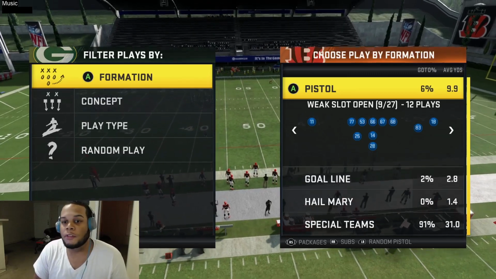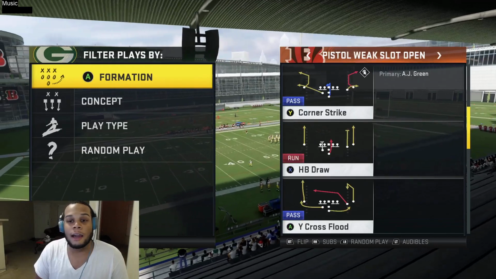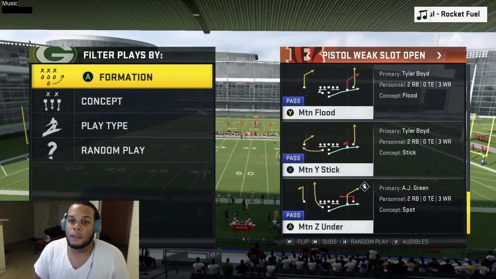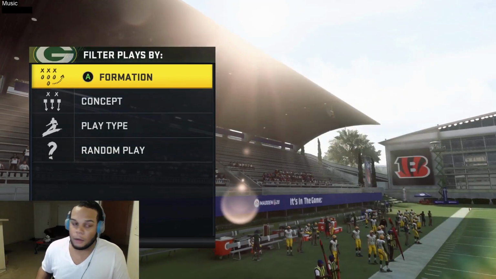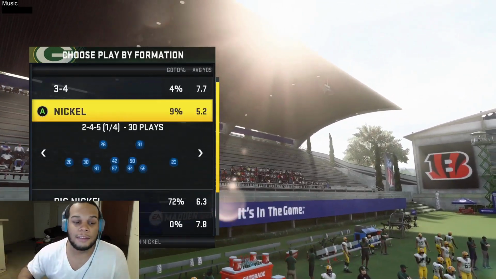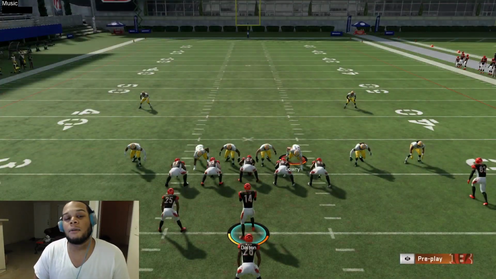So the Pistol Weak Slot Open has some really dope stuff. There's a lot in here that I can make tips about, and I will make tips about other things later on, but specifically today, let's take a look at the motion flood play. And we're just going to run it against multiple random nickel defenses, so you guys can see how dope of a play this really is. And I'm testing some things out to see how you guys like it.